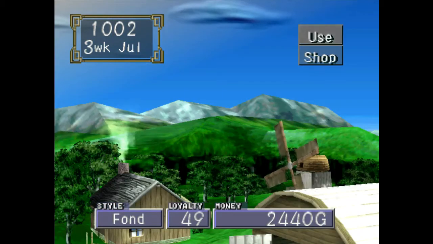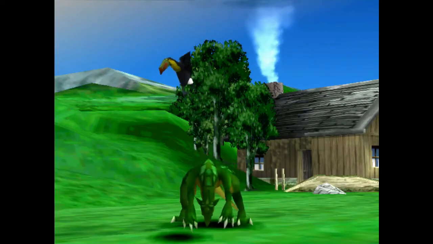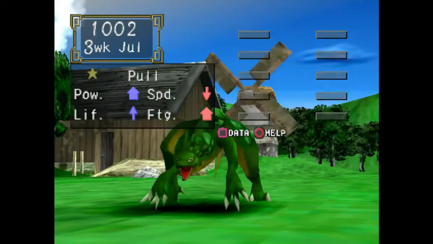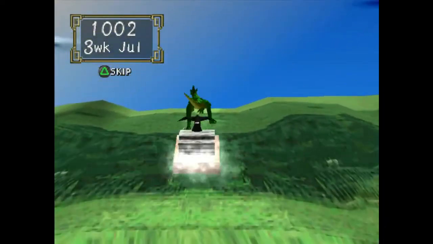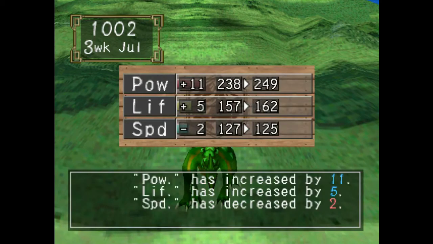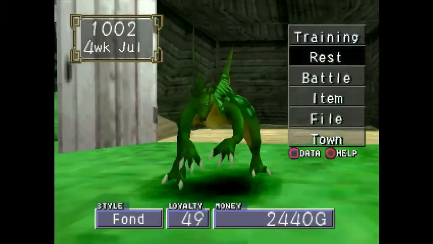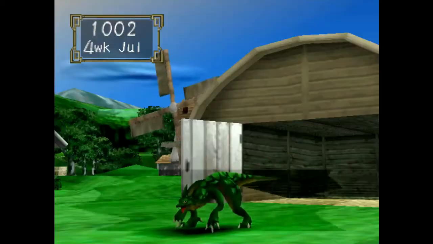Give him that mint leaf now. And do another pull drill. And I'm out of items now. I use so much money on this. His power's about to level up, though. Might go ahead and round that out after some rest. That's more like it. Oh yeah, he had 50 loyalty, not 60.